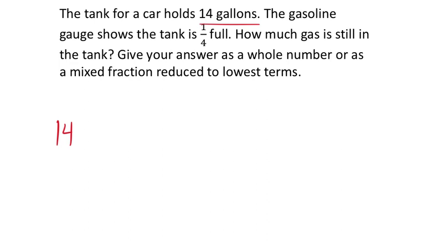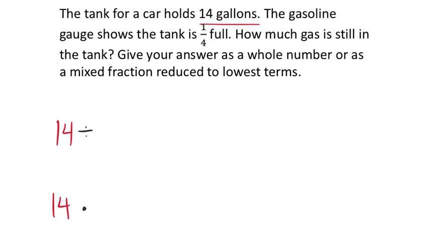The gas gauge shows the tank is 1/4 full. So let's say that it wasn't so obvious to you which operation to use, all right? Let's say that you were like, I don't know what to do here. I got 14, and you either have two options right now. You can either divide or multiply. One of these should make sense, just like I was saying on that last problem, okay?